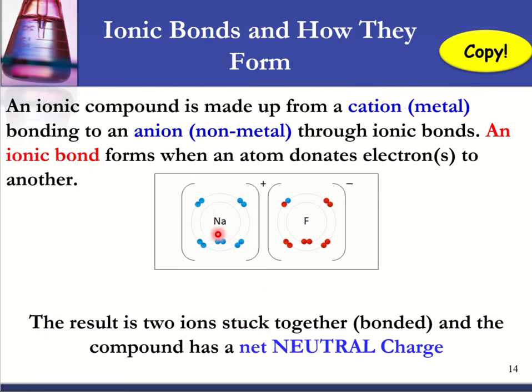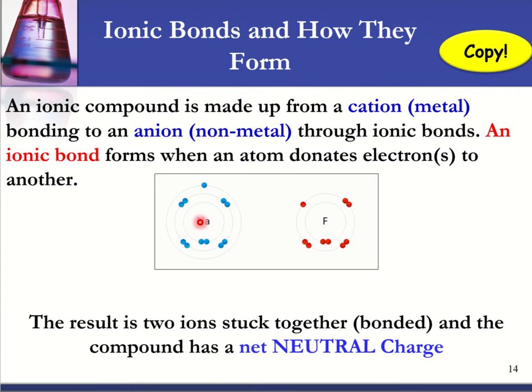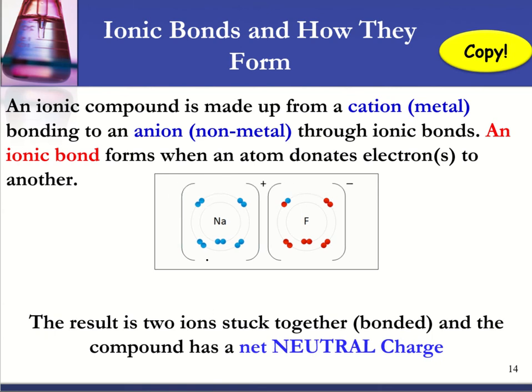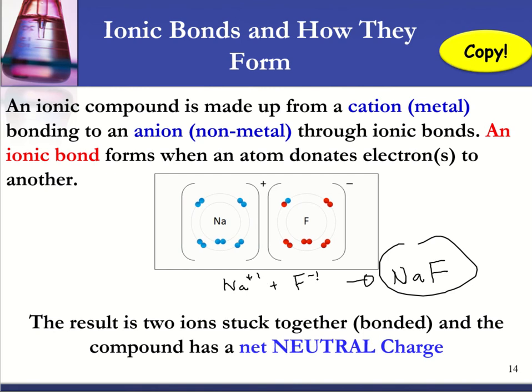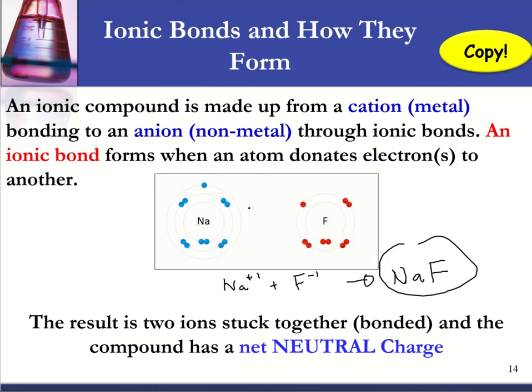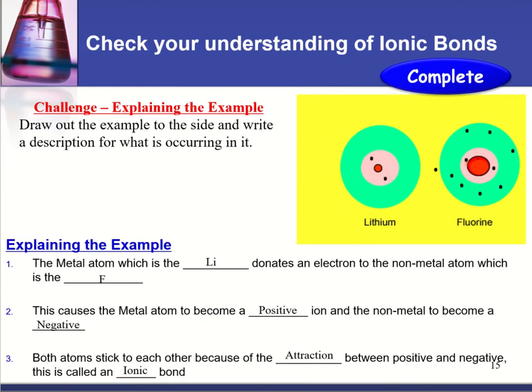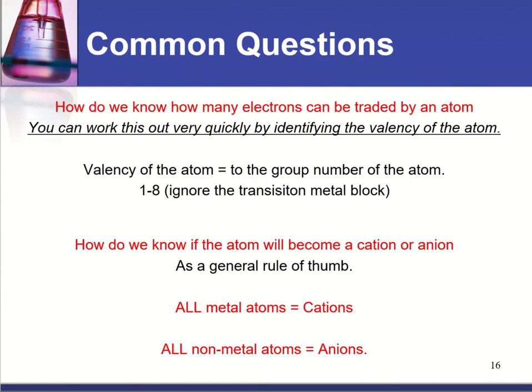So I know here that sodium and fluorine, one is positive, one is negative, but when I add them together, because sodium has a +1, fluorine has a -1, when I actually write them together, sodium fluoride, the +1 and the -1 cancel each other out because it's a net 0 charge. So that's what we have here.